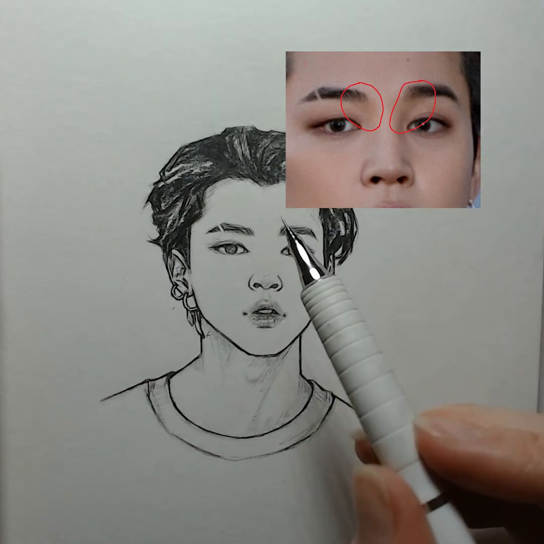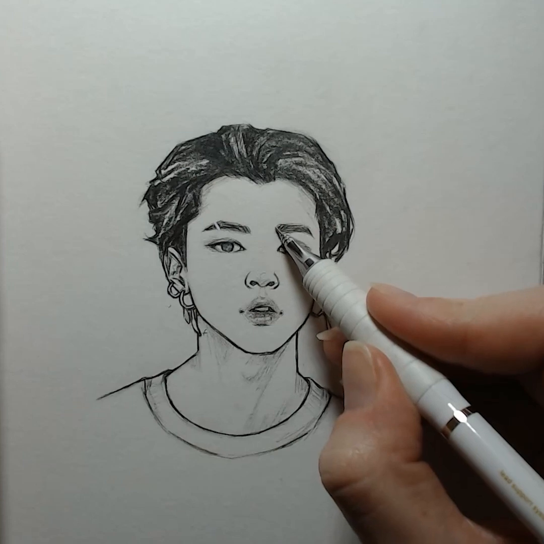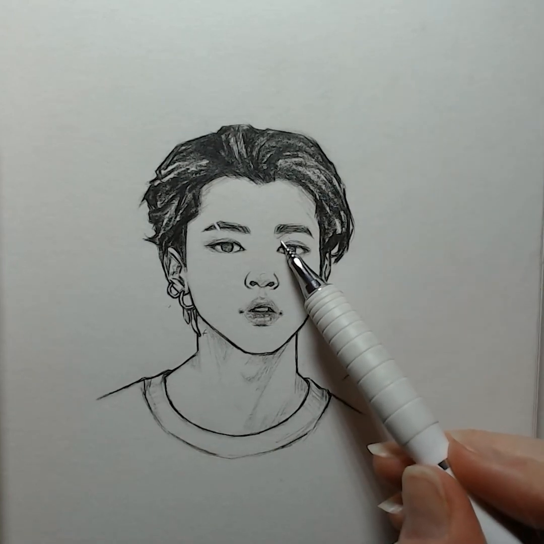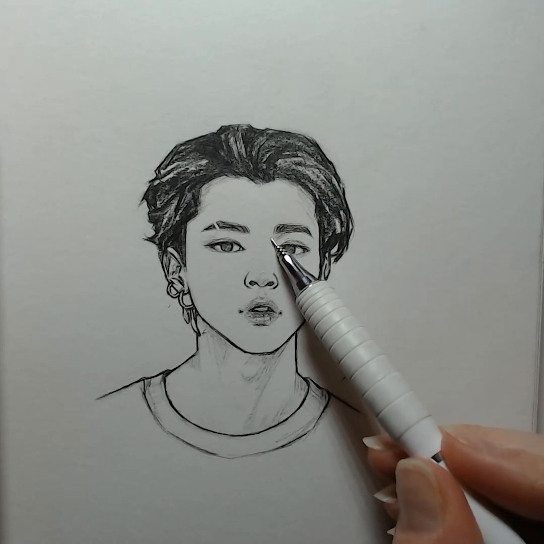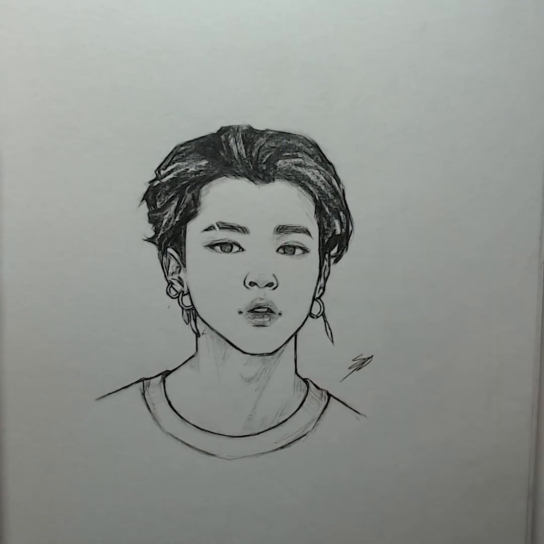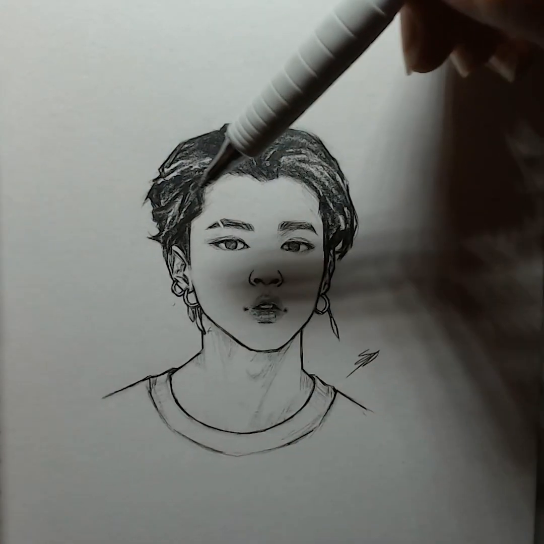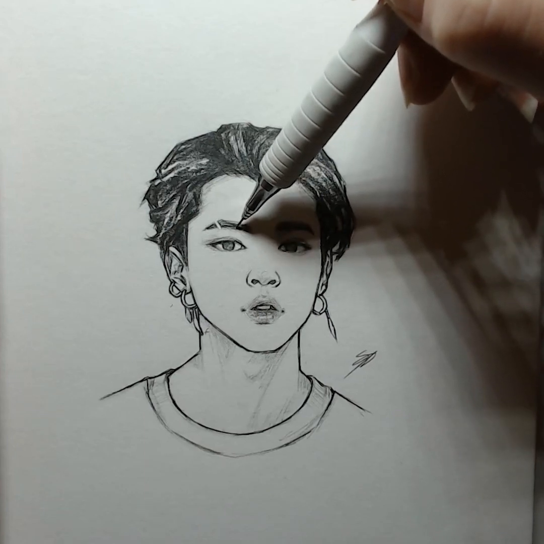So it's this part here. These shadows here, you can see them cast by the bridge of the nose under the inner half of the eyebrows.